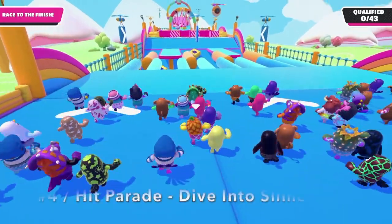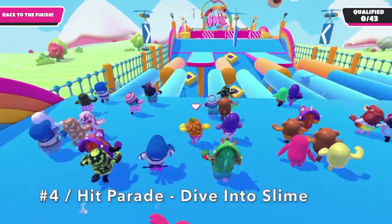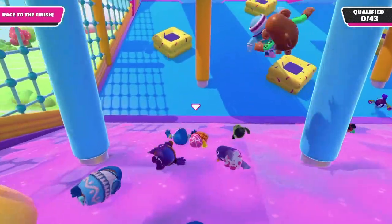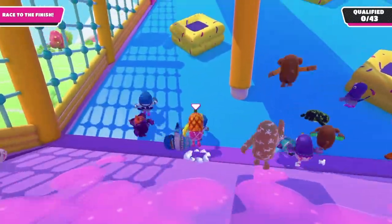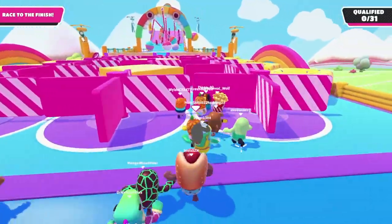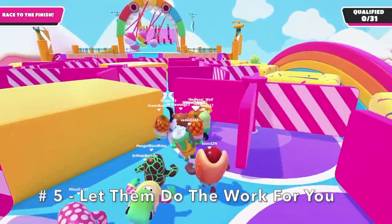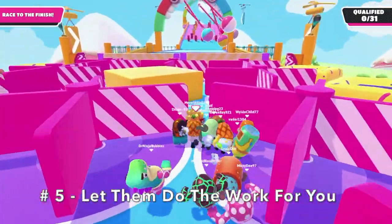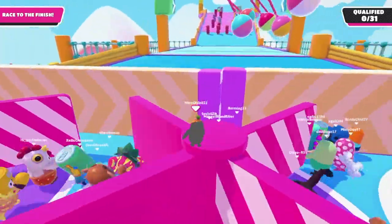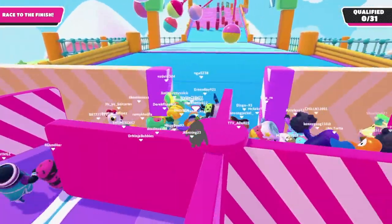Number 4: In Hit Parade, instead of trying to hop onto the blue and yellow things, just dive right into the purple slime. In my opinion, this way is just as fast as trying to cross the yellow and blue things. Number 5: When you approach the doors, try not to be the first one there — let the other contestants push through and do the work for you. Just walk through them all as if they are doing the work.